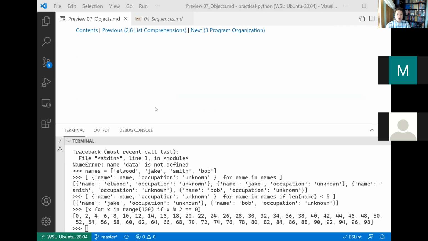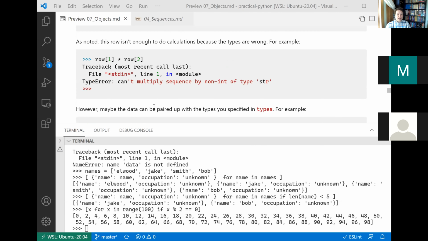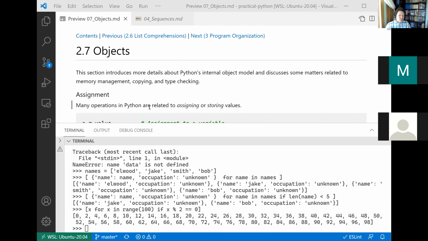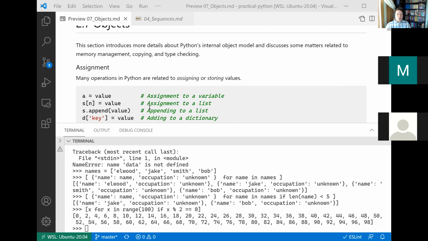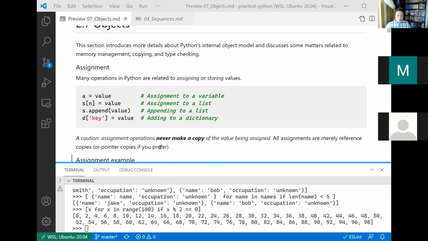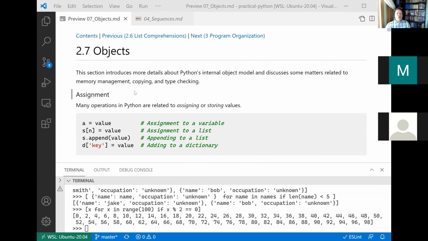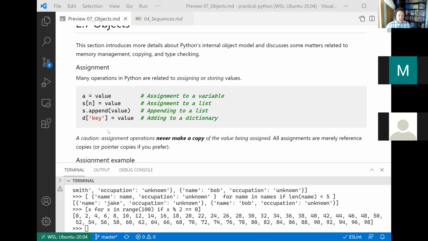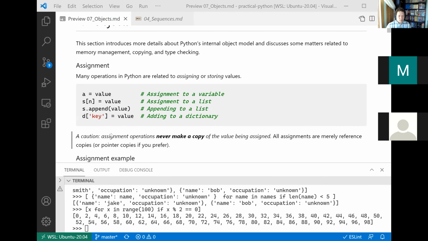The last bit is on objects, and I'm going to just sort of skip this in the sense that I don't think it's overly relevant to what we're doing. All the things we've been talking about, strings, lists, dictionaries, collections, they're all objects. So objects are just things that exist inside of a language. They take up some memory. They have operations associated with them.